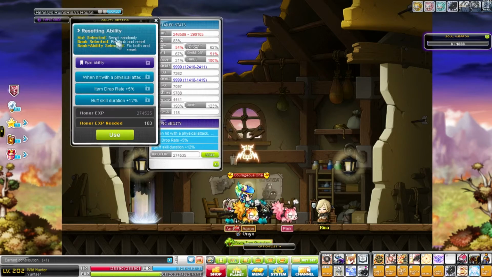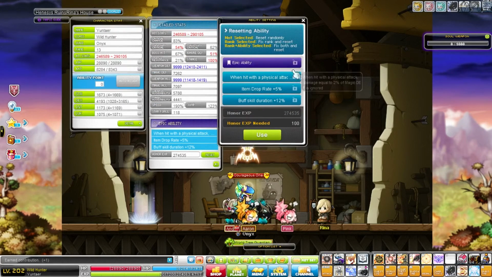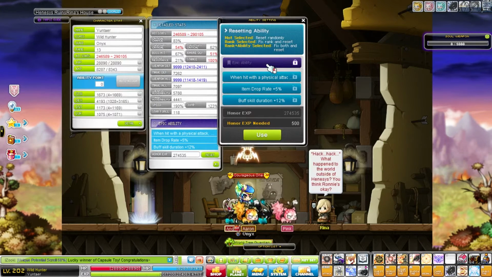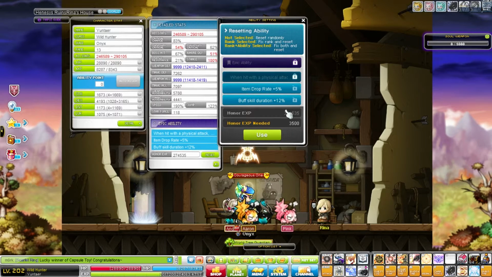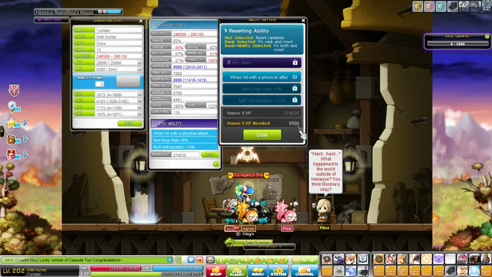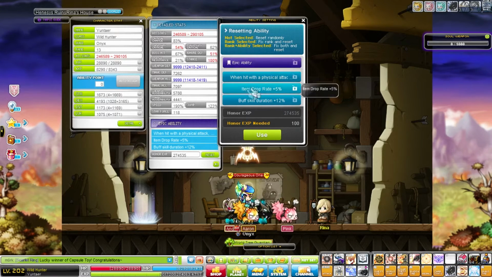To reset it, you just click here and then you can either lock your rank, which for epic costs 500, but legendary locking costs 10,000. And then you can lock a line which costs 3k, and unlocking another line costs another 5k, so 8k together. Doesn't matter which one you take. But yeah, epic you don't really want to do that.